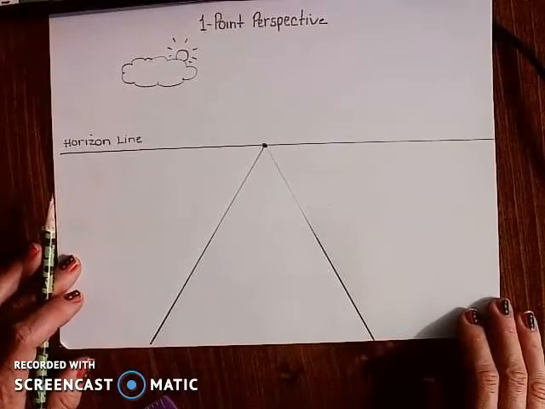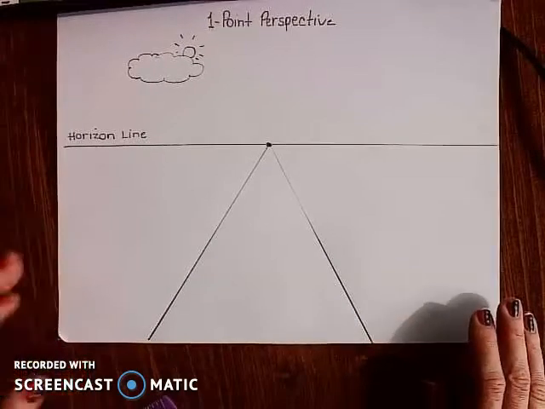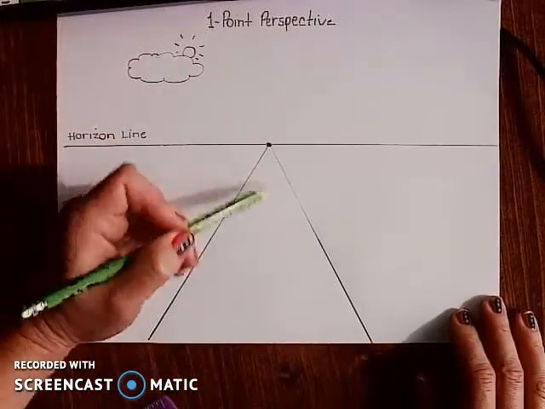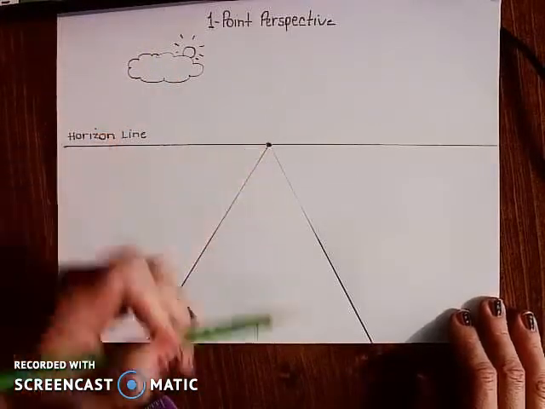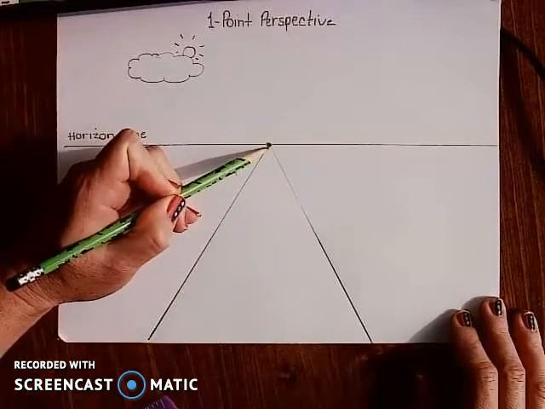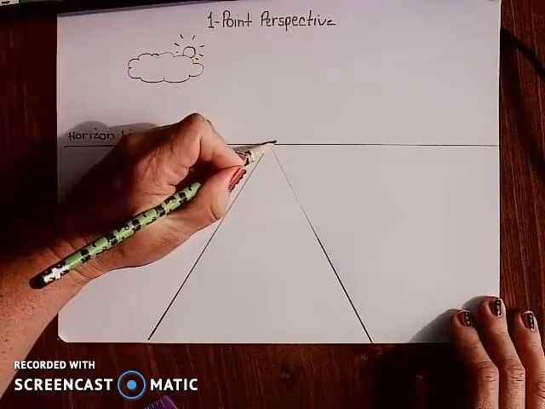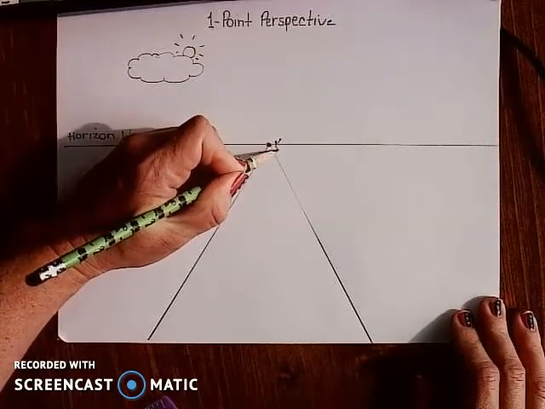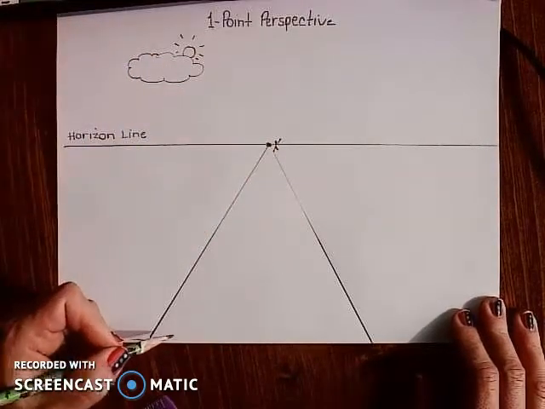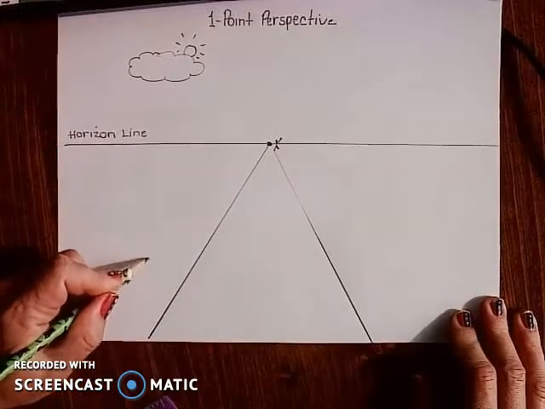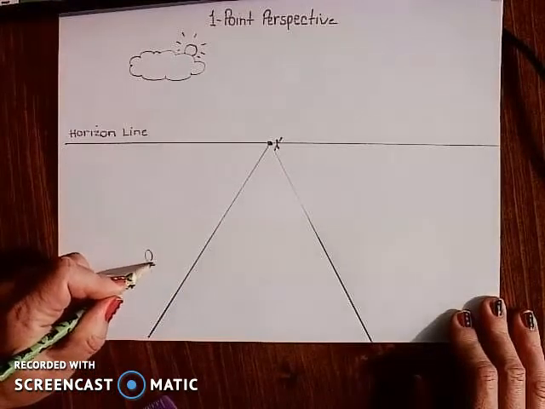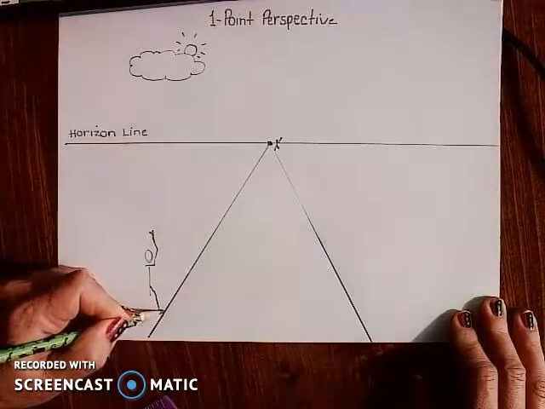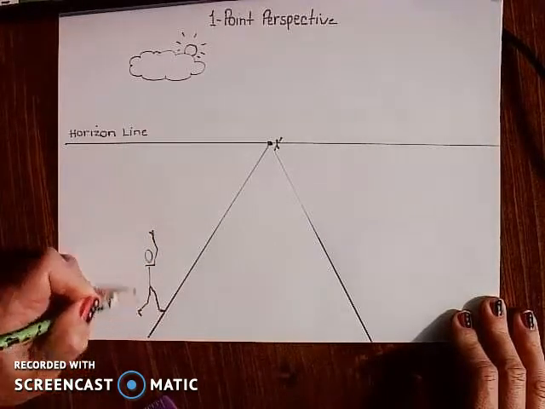The answer to that has to do with atmospheric perspective. Atmosphere is the curvature of the earth, and as the world gets further away from you, items get smaller. So we could put a little person down here. He's waving, hi. And as items get closer and closer to you, they get much larger. And this guy's going, hey, how's it going? Put some clothes on, man, you're naked.